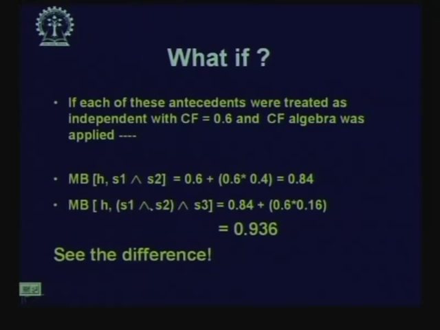So here comes the expert's real expertise, that all the dependent causes I am clubbing together, and using my expertise I am putting in one particular confidence factor into it, that is 0.7, okay. And when I do it, then it becomes as if E implies H, that all these three antecedents are taken together.